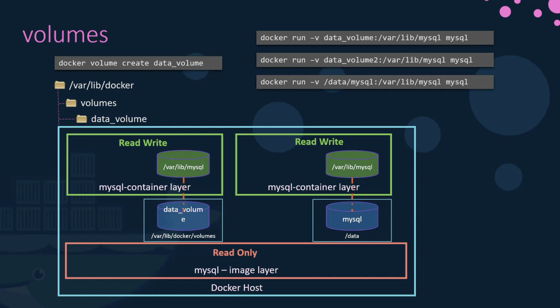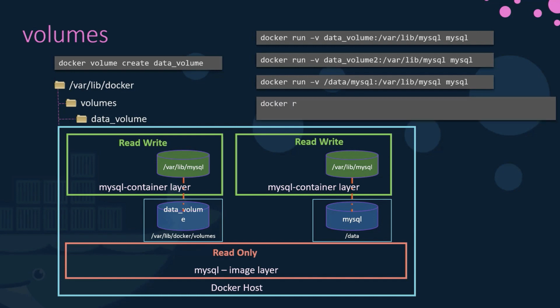One final point to note before I let you go. Using the -v is an old style. The new way is to use the --mount option. The --mount is the preferred way as it is more verbose, so you have to specify each parameter in a key equals value format. For example, the previous command can be written with the --mount option as this, using the type, source, and target options. The type in this case is bind, the source is the location on my host, and target is the location on my container.